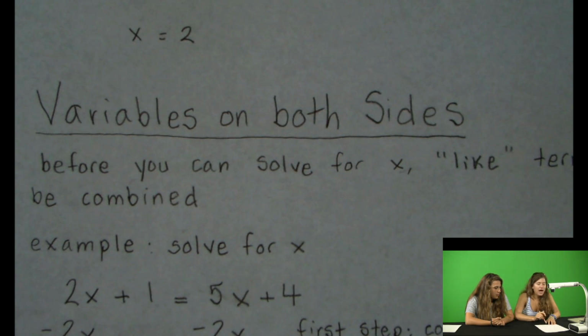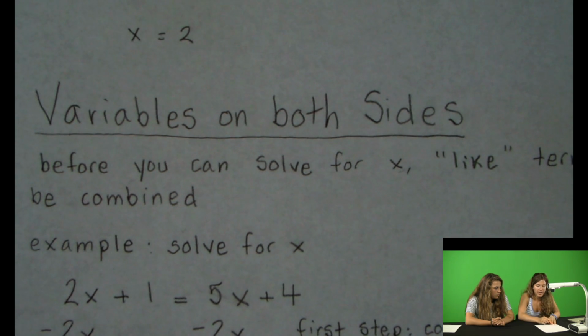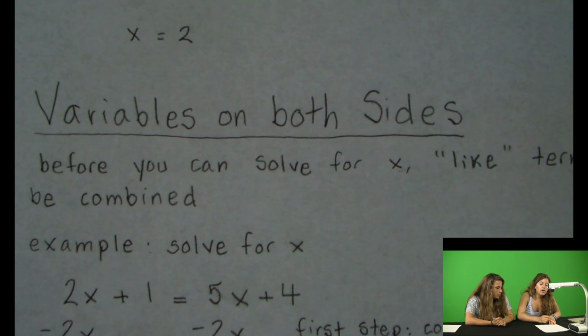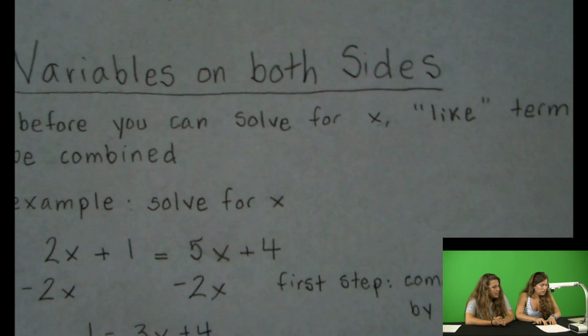Okay, so now it's just kind of like the problem we did above. We have our x's and then we have variables. So now what are we going to do? Would you want to minus 1 or minus 4? I would minus 4 because then you have a variable on one side and the x on the other side, so it makes it easier. But either one works, but I think subtracting 4 is easier. Okay, sounds good to me.